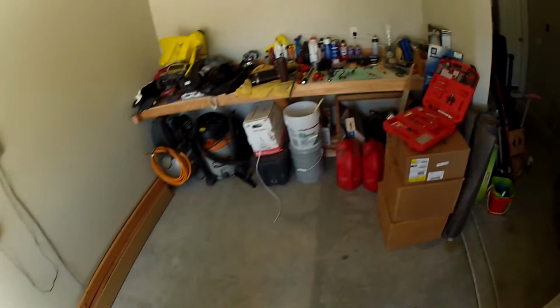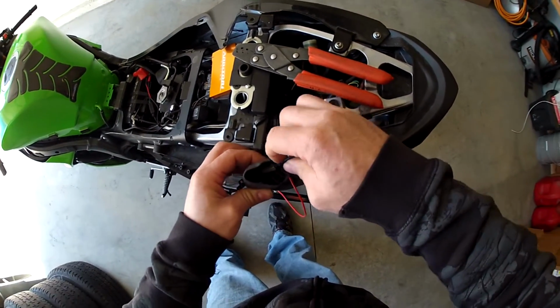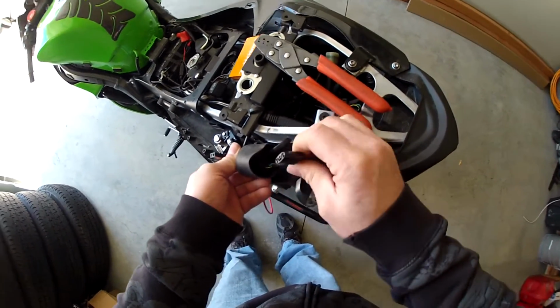Easy peasy. It's like that, guys. So now the wiring will go back into here, so we can go ahead and just plug all this stuff in. Gray to gray, black to black. You guys remember? Tail light.